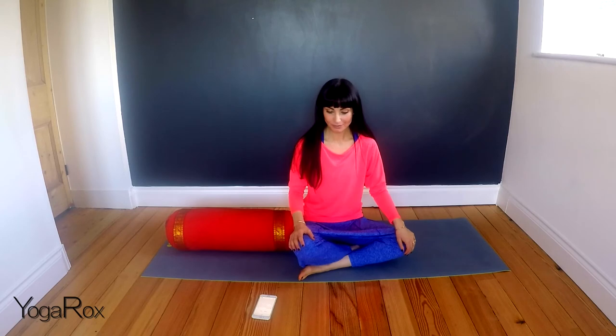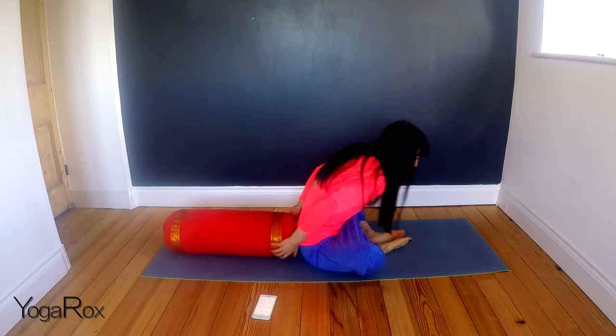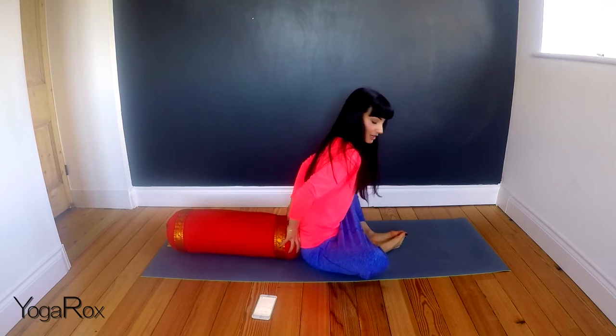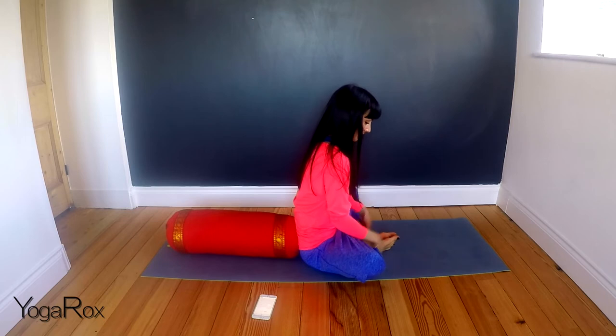If you don't, that's absolutely fine. We're going to work through four poses just to open up and relax the body. Four yin poses. So the first one is going to open the hips. If you have a bolster, place it right up against the bum cheeks, the lower back. And then bring the soles of the feet together and then draw those heels in towards the pubic bone.